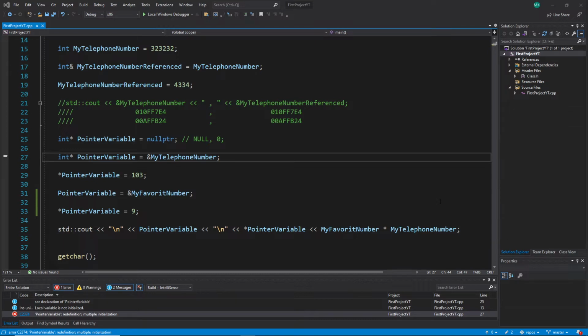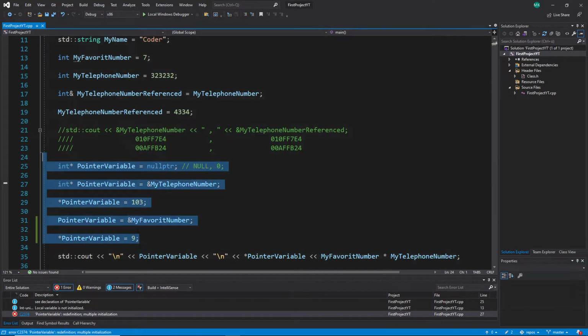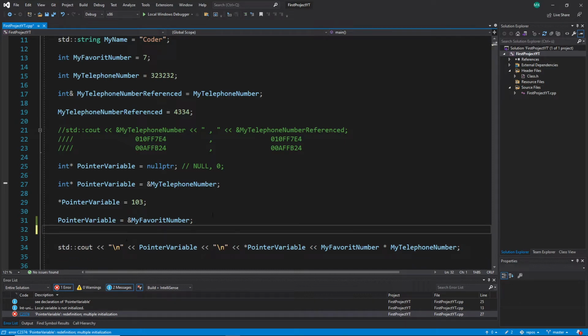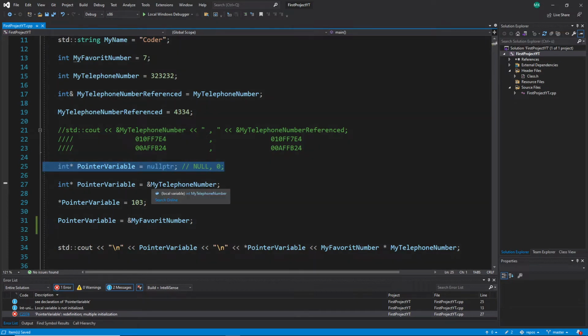So, let's start. The first thing here is when this lines you should have at least this lines here where we stopped, and the problem was here. I added this line here later to show you that we can assign a pointer to a null pointer. The problem is here, what is the mistake here? Can you see it?